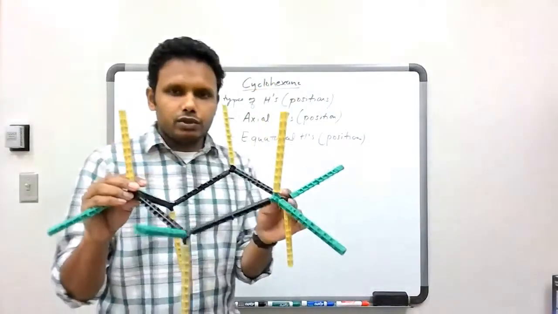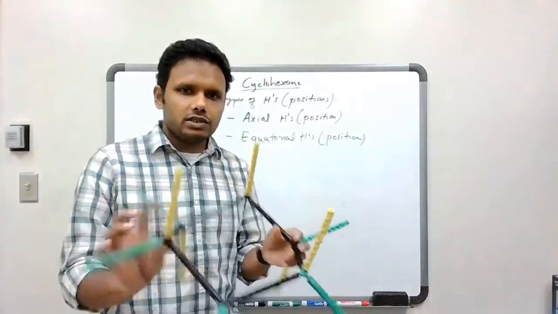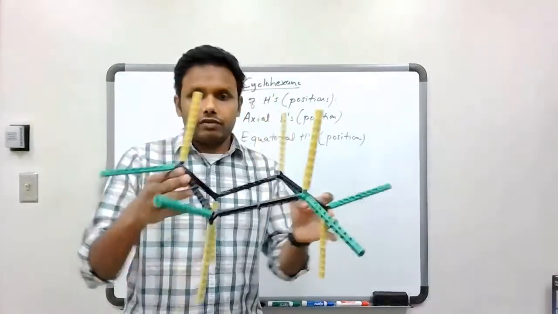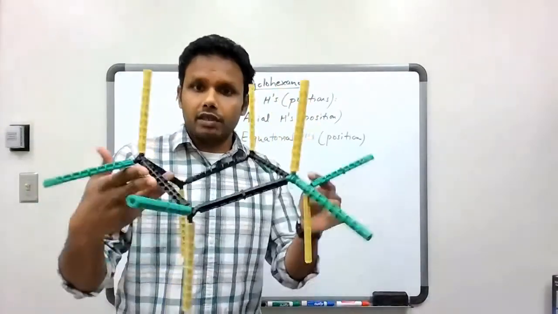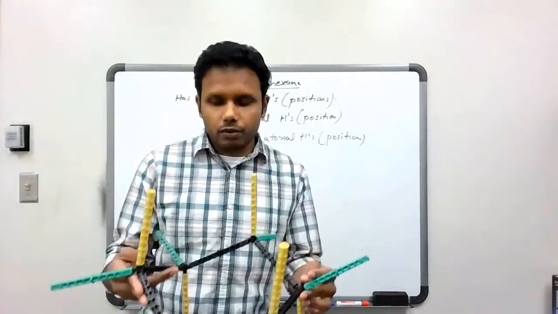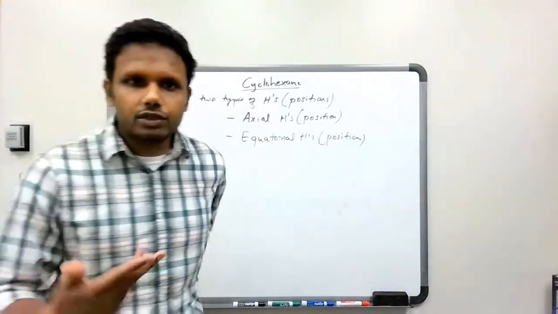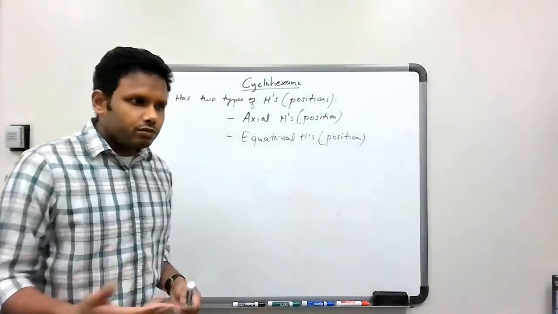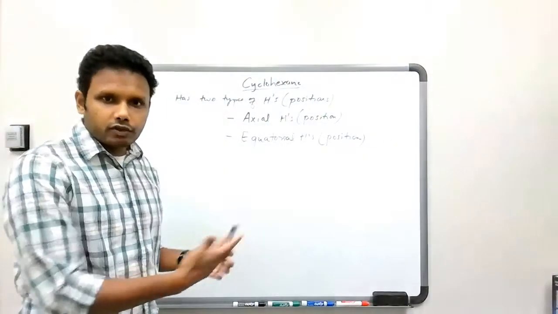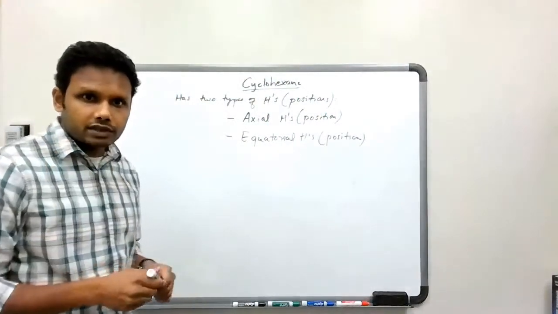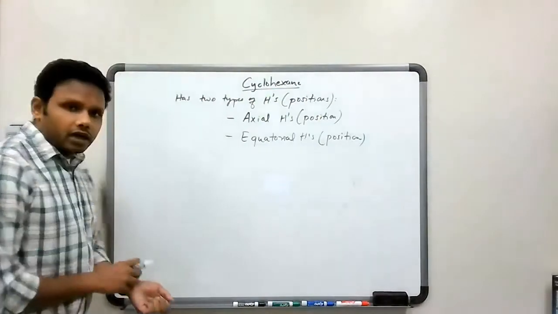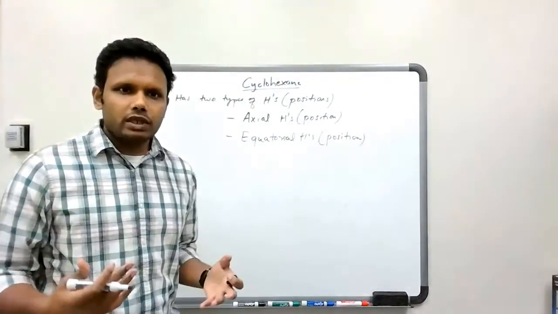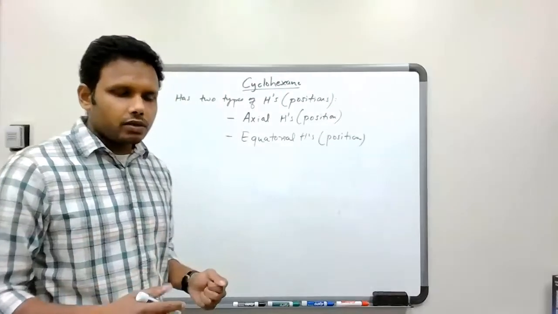The next thing we're going to do is start drawing some of these. We'll learn to draw a cyclohexane and then draw out the equatorial and axial positions of the hydrogens. To do that, we should be able to draw both chair conformations of a cyclohexane. Depending on the resource, you will see various ways that you can draw a cyclohexane.